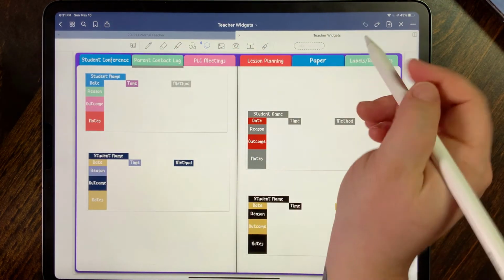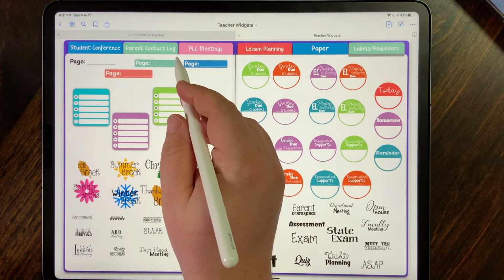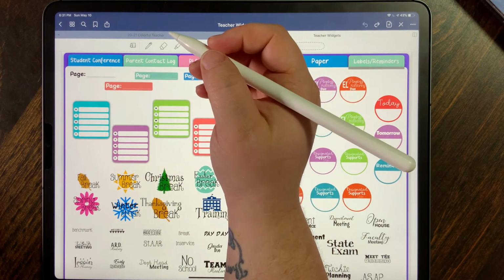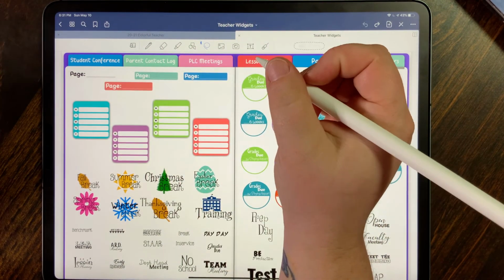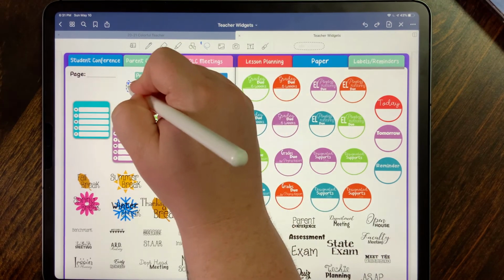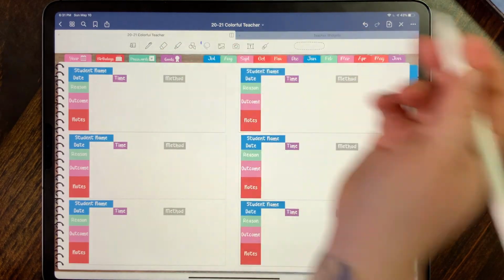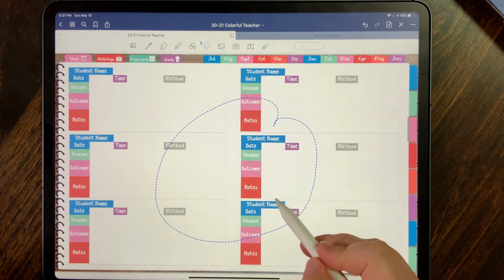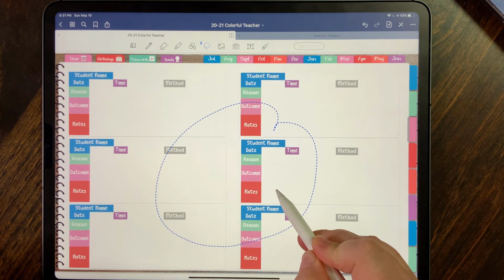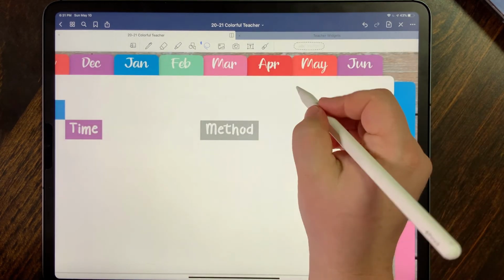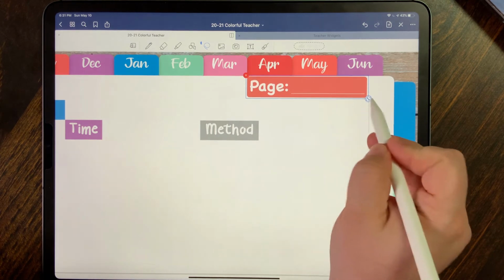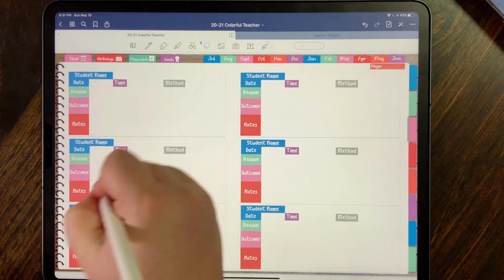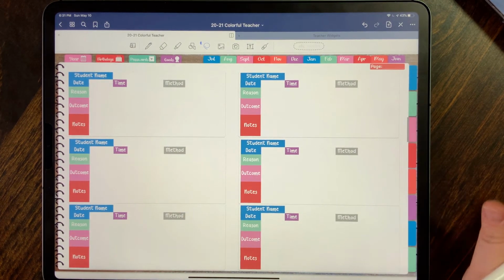And that's where these labels kind of come in here. So I made these because I thought, well, this way if you wanted to have something a little bit more like a sticker or a label, then you have that option as well. Or instead of just writing it in, we can always just lasso all of this, move it down a little, and then up here I can make them a little smaller, but that's where I can have my pages. And of course I can go in and write whatever it is that I need to write.